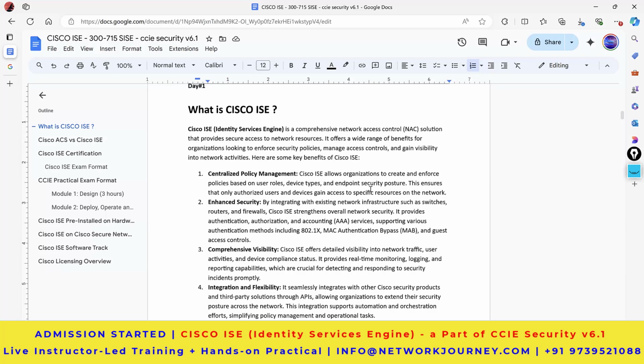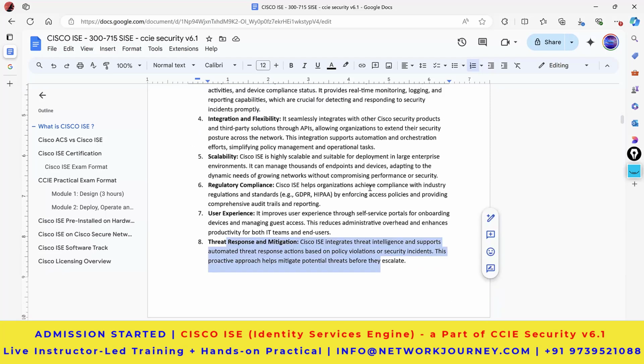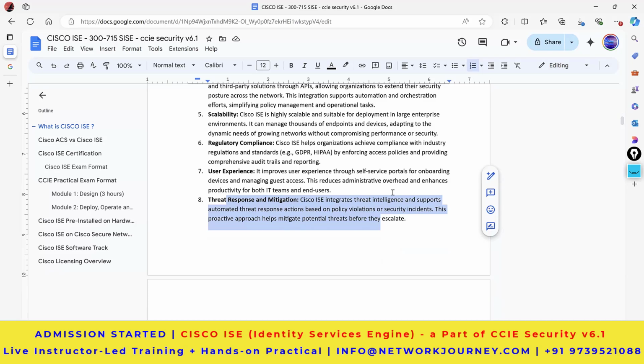It was not a product with a lot of scope. That is why Cisco decided to obsolete that product and bring up Cisco ISE. Cisco ISE nowadays you will see at the enterprise level also. Plus in security, you will expect at least one or two questions from ISE. Not two questions, in fact more questions from the security domain, whereas in enterprise you can expect one or two questions from Cisco ISE.